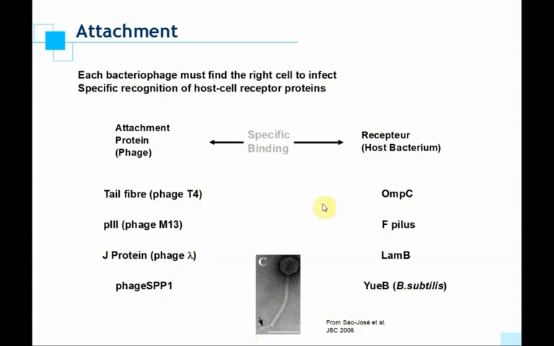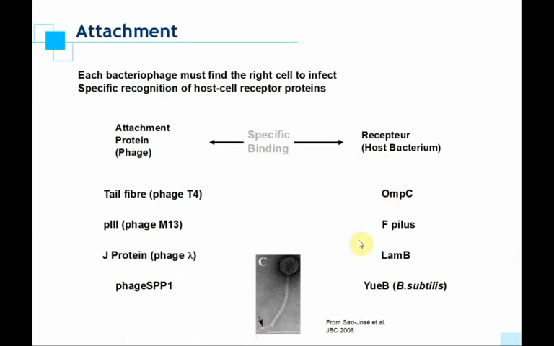Now, what about the receptors? Of course, they're going to be structures on the outside of the bacterial cell. For gram-negative bacteria, a lot of phages bind specifically to the O repeats on LPS, which can be a receptor for phage. Or they use outer membrane proteins, like OMP-C, outer membrane protein C, which is a porin, or LamB, which is the permease for maltose. Some phage use pili. The conjugation pilus is used as a receptor by phage M13.